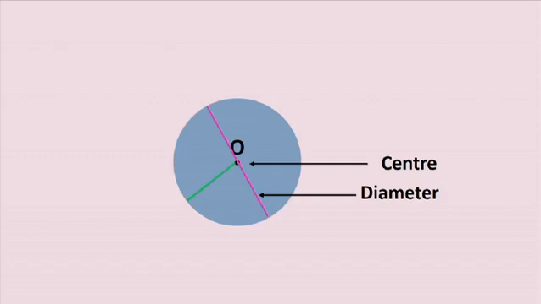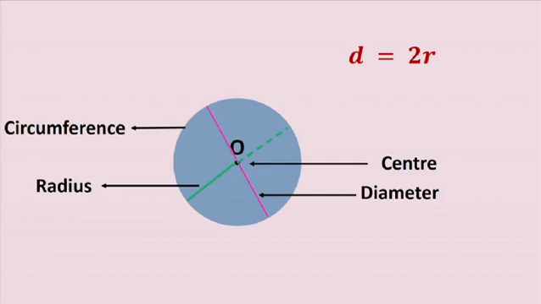Now you have a green line here. It starts from the center and it touches a point on the circumference. So this is called a radius. Now, if I produce this line, the broken line, you can see that it is the same as the diameter. So you have the green line which touches 2 points on the circumference of the circle and passing through the center. So you have a diameter. Now we can say that the diameter is in fact 2 times the radius. And as I have said earlier, you have the circumference of the circle, which is also called the perimeter.